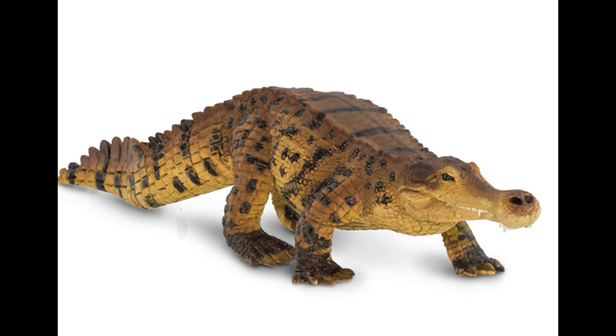And now here we are with, in my opinion, one of the worst figures that Safari is producing this year. The Sarcosuchus. Now, I don't know what's up with this thing, but it looks like it's out of a cartoon. It looks like somebody made a cartoon about a Sarcosuchus, and somebody just reached their hand into it and grabbed it and took it out. I don't know why, it's just something about it that just screams cartoon.